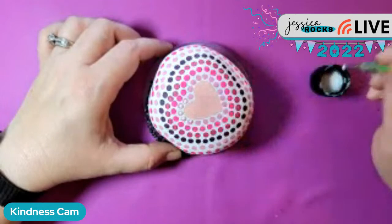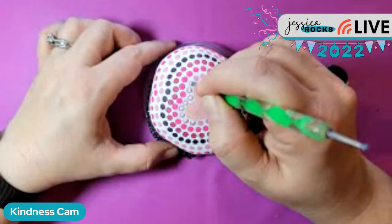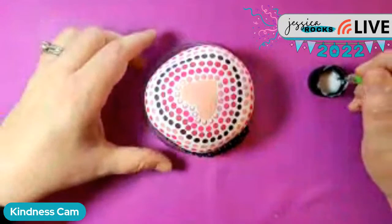Because it's so big, I was thinking, if you hide it in the community, that might be kind of hard for somebody to pick up and take somewhere or take home. So I may put it in our yard. We'll see. Or maybe somewhere that I know it would sit and stay, like some sort of garden or a park.